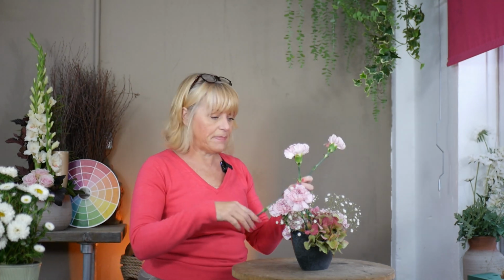Now, if you don't have the hydrangea to create that base weight and to start to cover the wire mesh, think about using some bigger pieces of greenery. You could use some of the carnations lower down, so you could group more carnations there at the base. You could add softer pieces of greenery like trails of ivy in at the end, but as you build up the layers of the flowers, you will eventually cover that wire mesh and disguise it so you don't have anything too ugly to look at.